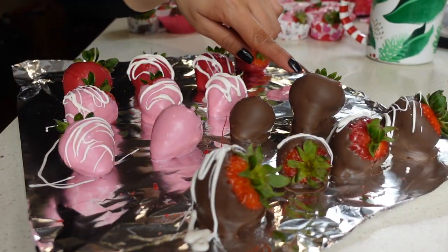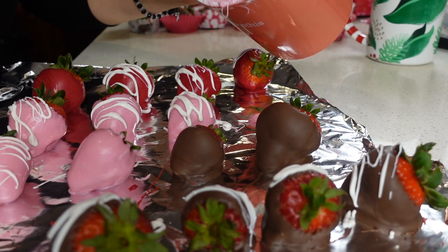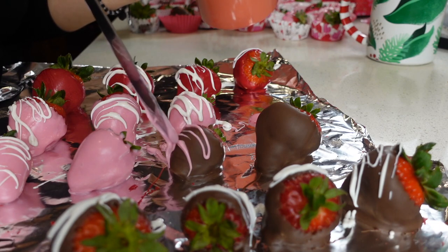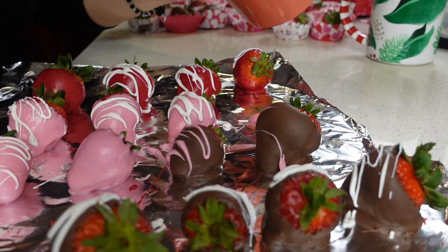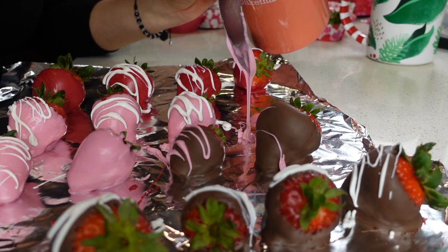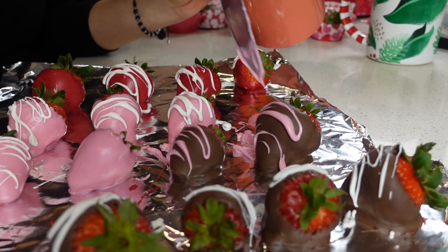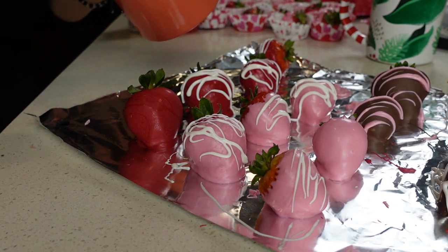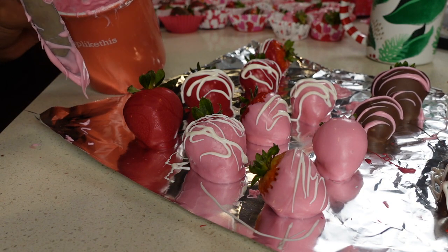I'm gonna do these three right here, just so you guys can get an idea of how I do the little swiggles, but I basically grab them on a fork and I just run the butter knife all over. And I save this guy right here too, so you guys can see how I do it.